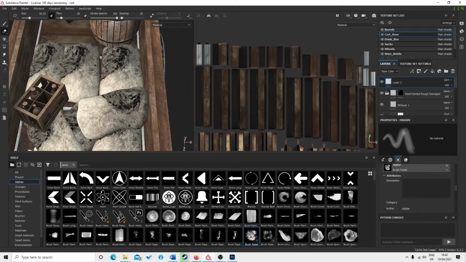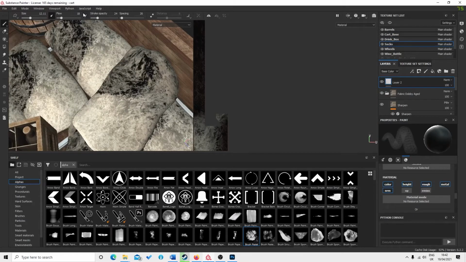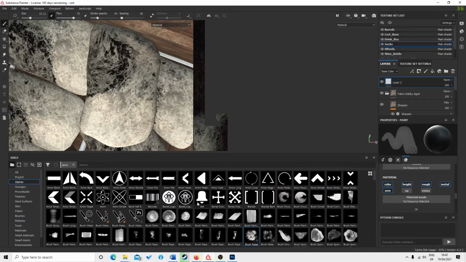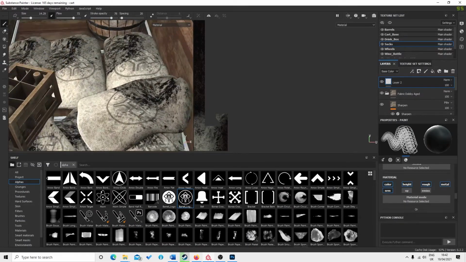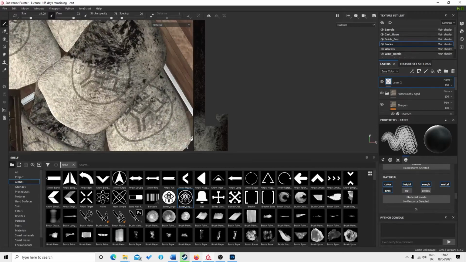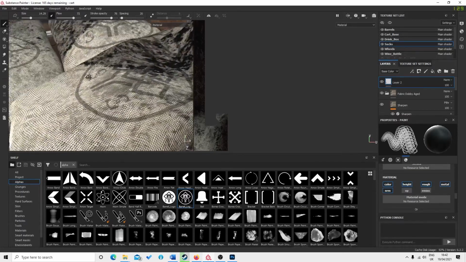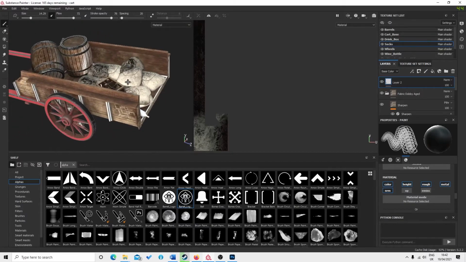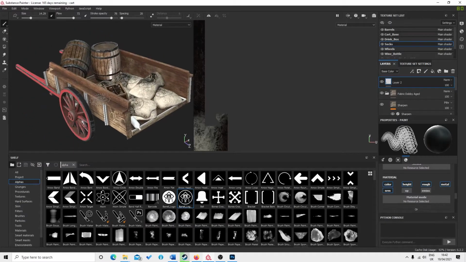You can do the same with the sacks here. Okay, maybe increase the flow a little bit. And then do this one, yeah. So now it's starting to be a bit more believable, and we can look at that and be like, yeah, this is from this company and whatnot. So it's really nice.